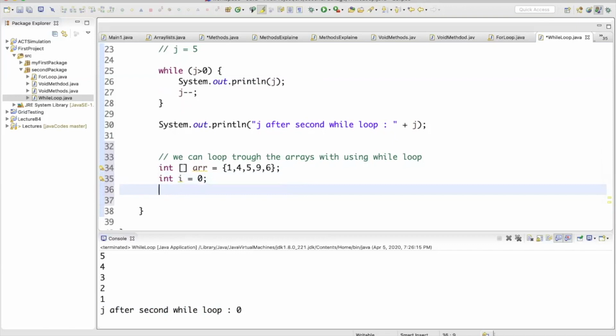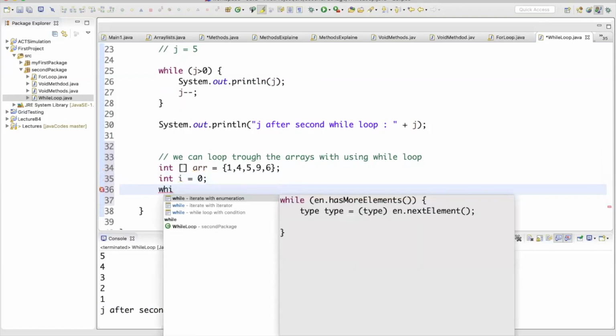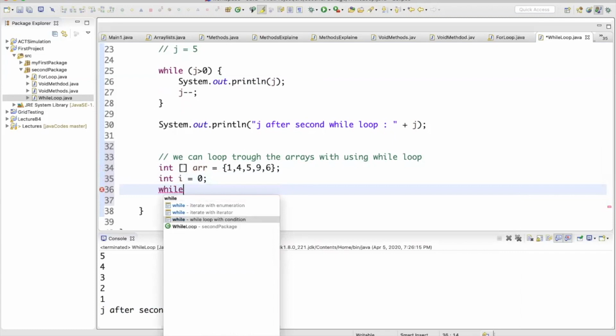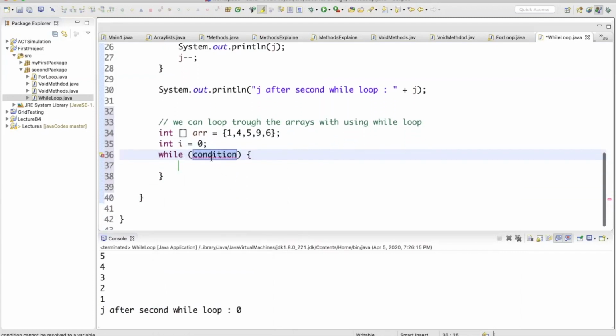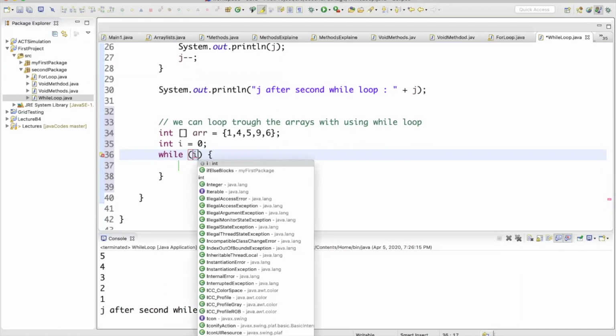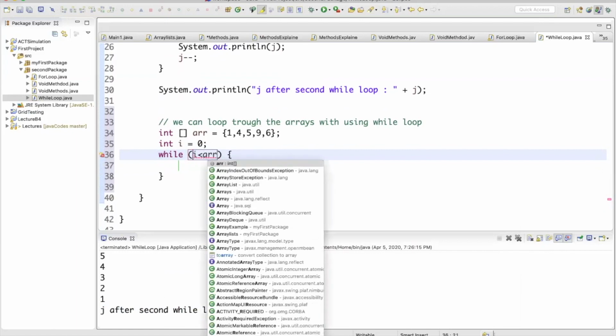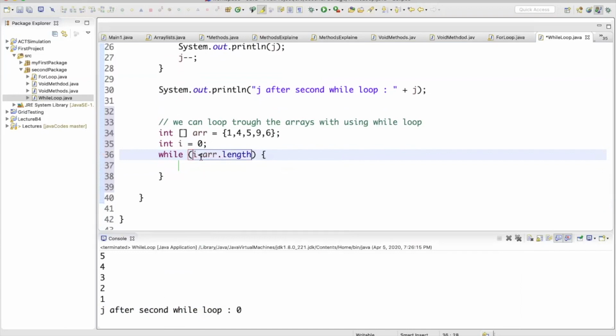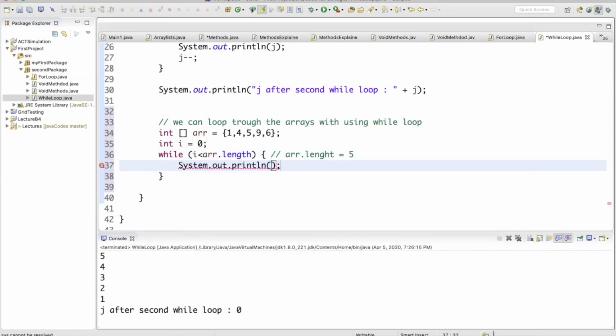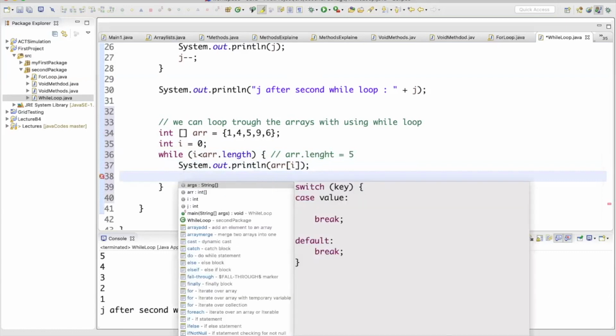0 integer, and I'm going to create my while loop, and this while loop is going to work for the same length as my array. So I will say that as long as i is less than array length, which is 5, right, by the way, instead of 5 I'm writing array.length because it's equal to 5. Now I can say System.out.println, and I'm going to make it array[i], and when I do that I will see the numbers.